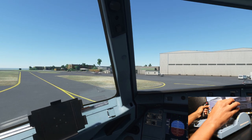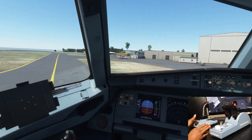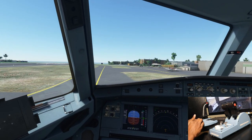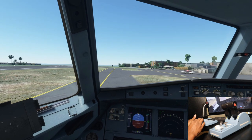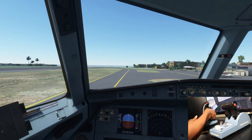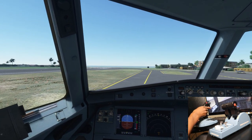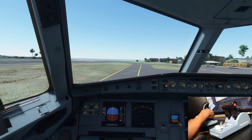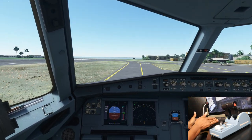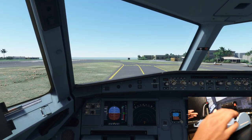Now, I did something I didn't mean to do. I went and controlled the throttle here. So if you only get the joystick, you could buy these things separately or you could buy them together. You could control your throttle with this. And then there's also a little clip here. I have it engaged now, but if I unengage it, then you could go ahead and control your rudder pedals like this too. So you don't need the rudder pedals and stuff, but it does make it feel a little bit more realistic. So you could get this by itself, you get this by itself, you get the pedals, or you could buy the whole set.